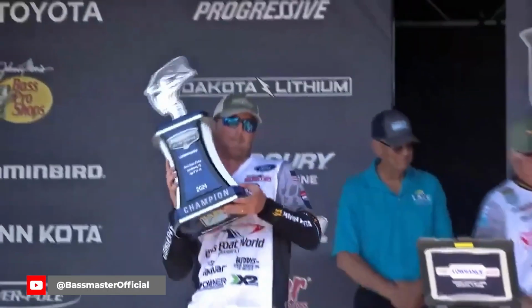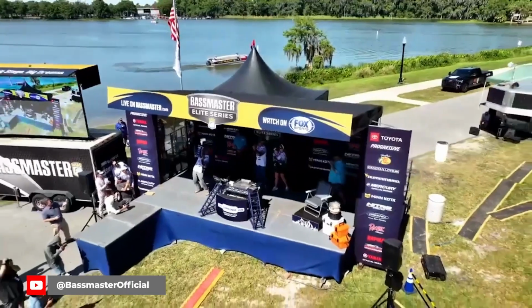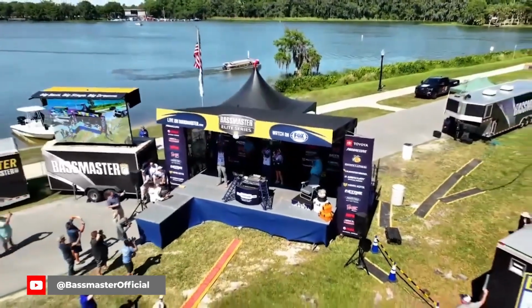Number 5. You ever hear of split rings made out of braided line? It's been around for a while, first on the way down low, and then even when it got out, a lot of guys were keeping it quiet. But now it's out again after John Garrett won the recent Bassmaster Elite on the Harris chain. He mentioned using double split rings and braided split rings, if you will, on his crankbaits to help him stop losing so many fish. Why?